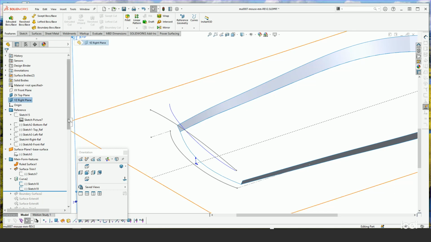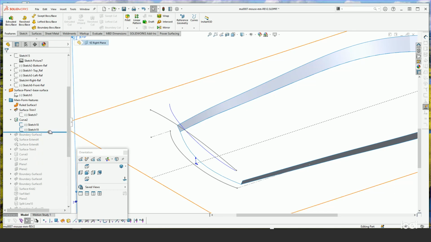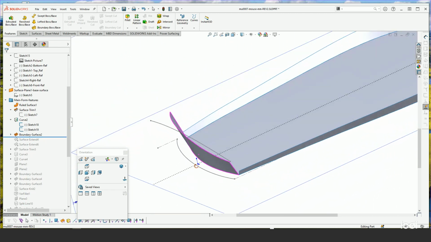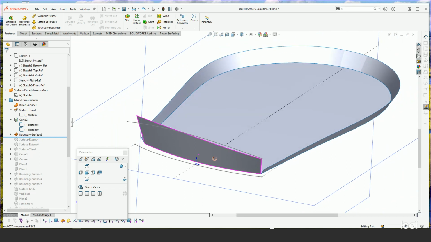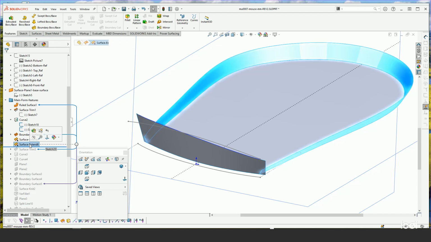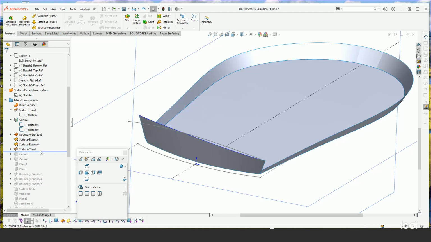And then with those curves, we create a boundary surface that now establishes our front tapered arced surface. From that point, we do some extends of that surface and some extends of this other surface, and then do a trim.